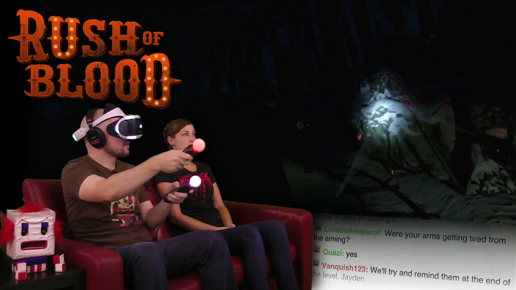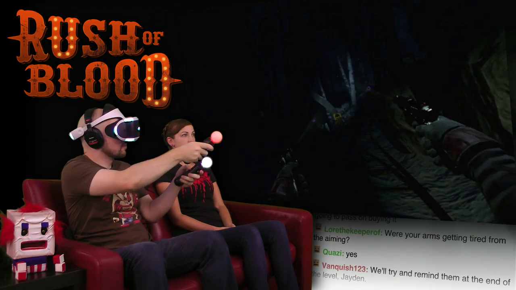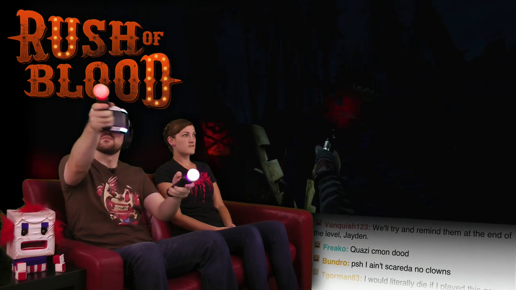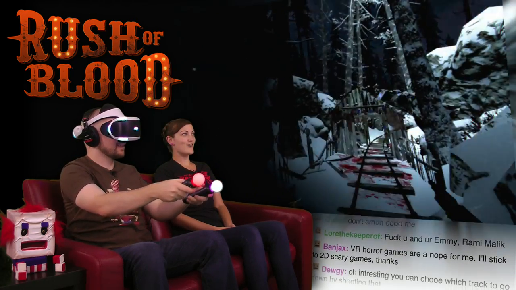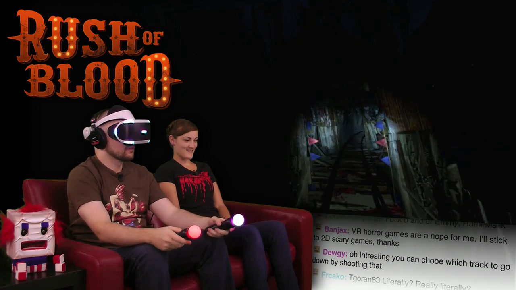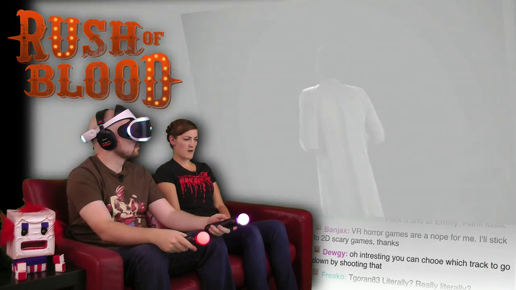My arms weren't getting tired. It's Josh. Aiming. Fraser does lots of shooting. We're in the level from the game now. Oh, crazy. You can choose which track you go down by shooting at it.